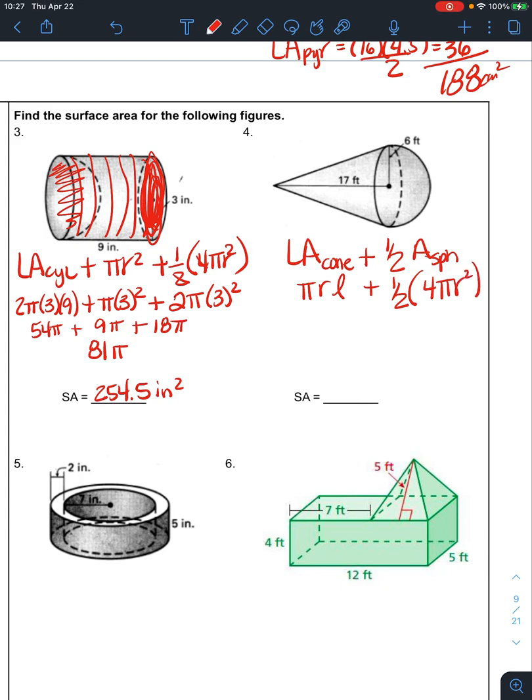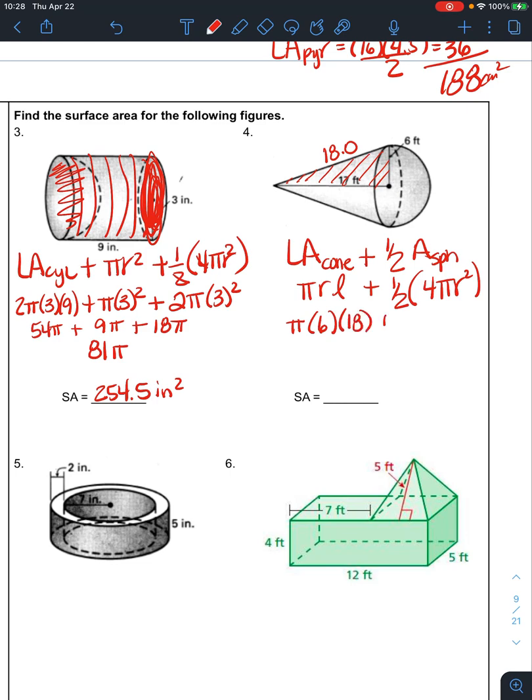Now, if you look, we ran into a problem already. I've got pi, I've got r, I need l. Well, remember with that cross section, we've created this right triangle. We can do the Pythagorean theorem. It gets to be like 18.02 or something, so we'll just use 18, because to the nearest tenth it's 18.0. So now we have our slant height, just using the Pythagorean theorem.